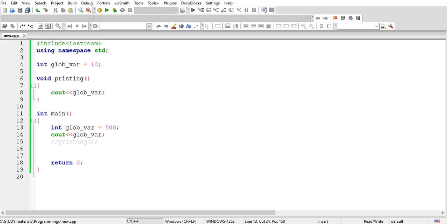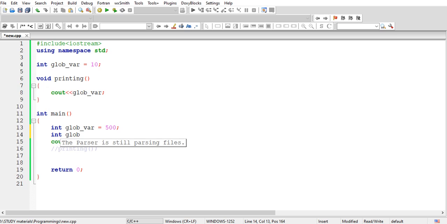So we cannot actually declare two variables with the same name inside one single scope. We can write it, but there's going to be an error here. If it's in a different scope, we can write two variables with the same name. Okay, let's now go in depth on local variables.